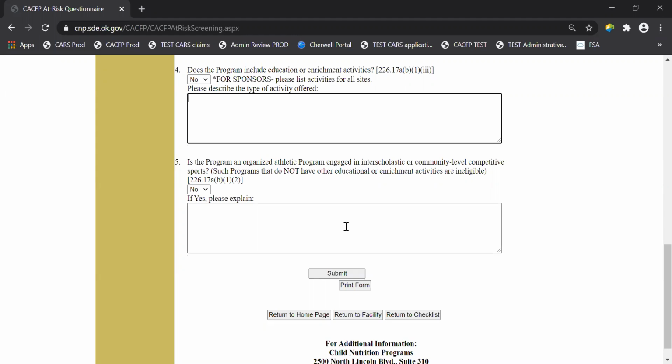A lot of you that are doing at-risk, if you're serving off-site, you're making accommodations to do that enrichment a different way. We don't want that recorded here. We have waivers in place that you need to apply for and document, and I can talk more about that before we get off of here. But we want all of these forms to reflect how you would operate in a normal situation.